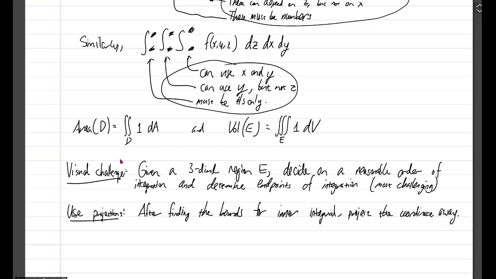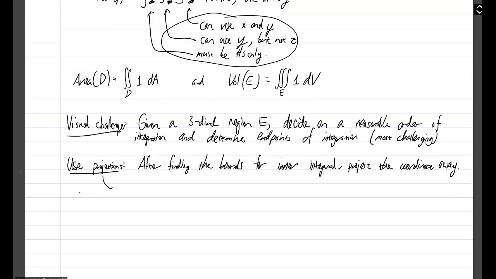So what do we mean by project? Let's clarify, because this word just sounds fancy, I think. It's a much fancier word than perhaps needed, but it's the usual language that gets used for this. So you're trying to set up some integral here: integral something to something, next integral something to something, integral something to something of your function. And let's just say the order for now is dz, dx, dy. Let's say you decided that was the right order.